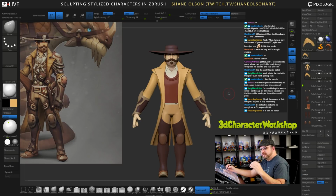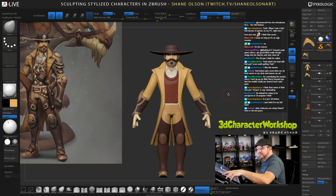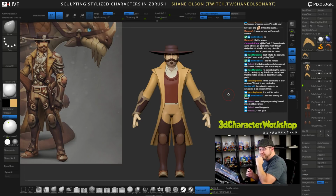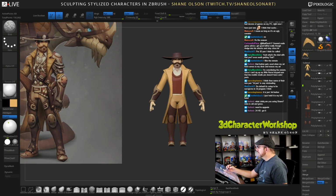I just wish I loved my 24-inch HD with the buttons here, because then I can push my keyboard out of the way and get the thing right in my lap, right in my face, and I have the buttons right there that I need to use, and I didn't really need to use the keyboard at all. I designed my user interface around that. That's why all my brushes are out here. Somebody told me that they map that third button on the Pro to B, to pull up all the brushes. So that might be a good idea.